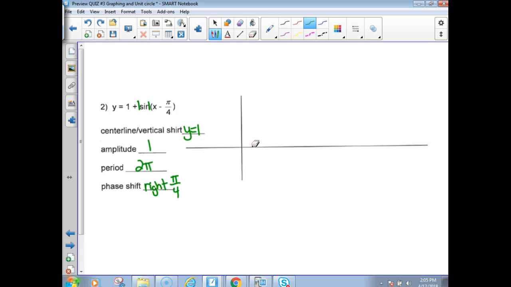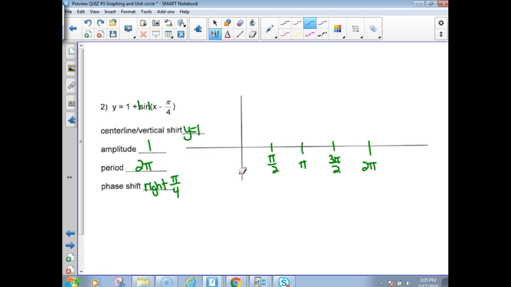Okay, so since I'm sliding to the right, I will not want to go all the way to the end with my period. So I'm going to go to 2 pi about here. I'm going to cut that in half, pi, half of that, pi over 2. And then 1 pi over 2, 2 pi over 2, halfway between pi and 2 pi, 3 pi over 2. Trying to make my spacing as even as I can. Again, perfection isn't necessary, but it needs to be relatively close.